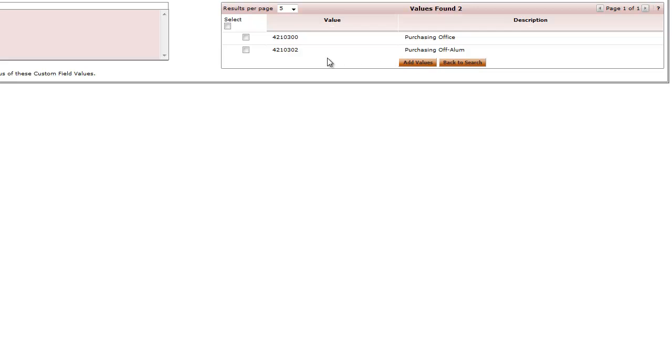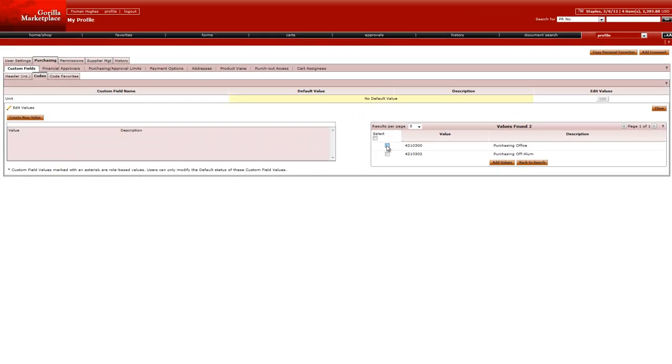There's my value. I want to do Purchasing Office OE. I will select that. Add the value. And again, it shows up in the box. Close that.